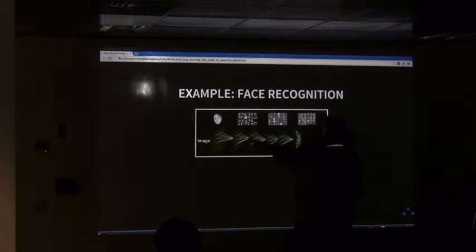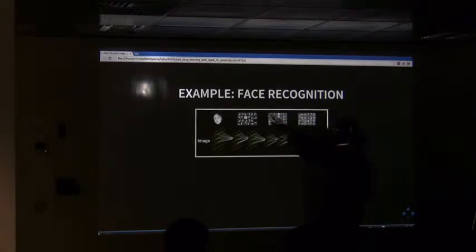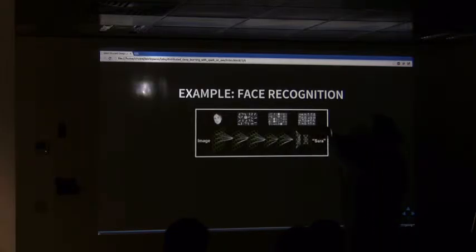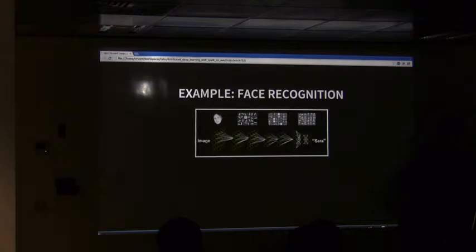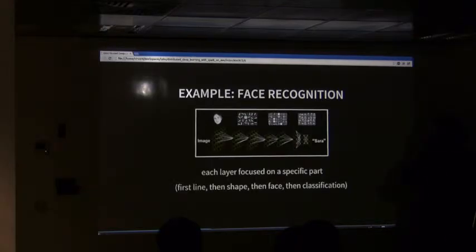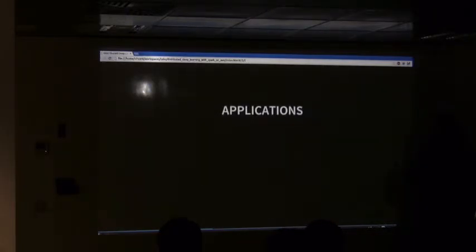Then we put them together, we get an eye, more specific features. And then in the end, we try to identify which person it is, based on all those tiny little bits. Each layer is focused on a specific part: lines and shapes and space and classification.